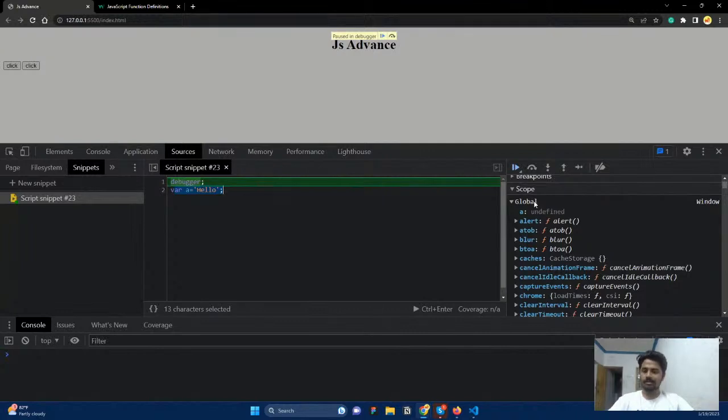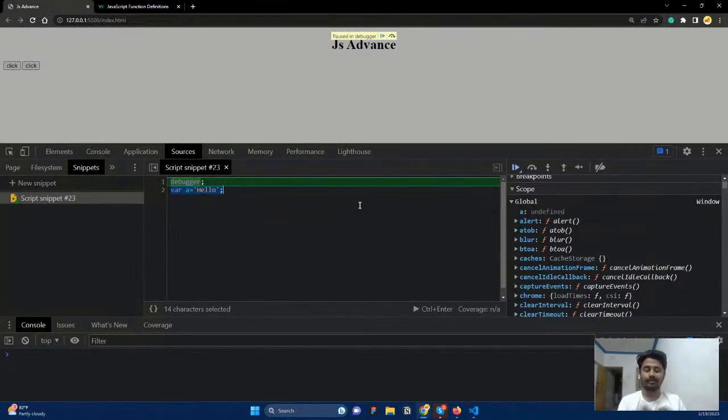Hoisting is the process. It's like now only the ticket booking is open, but some tickets are already booked. That's what it is. Same like this. Now only JavaScript is going to allocate memory for this one, but before that, for a, the variable is allocated. But you can notice one thing here: the variable value is not allocated, undefined is stored, and that's the purpose of undefined. So what is undefined? Undefined is a keyword that JavaScript uses to reserve space for those variables. It's a default behavior.